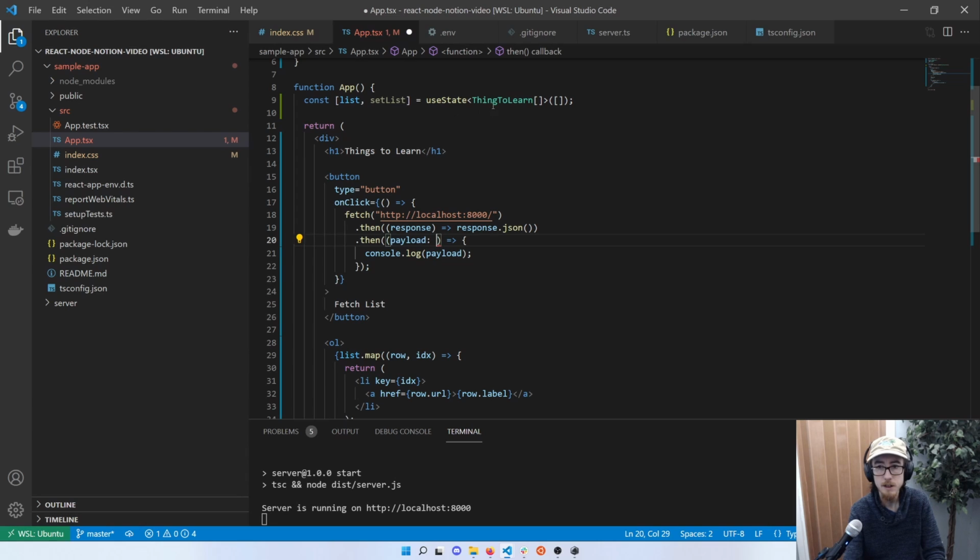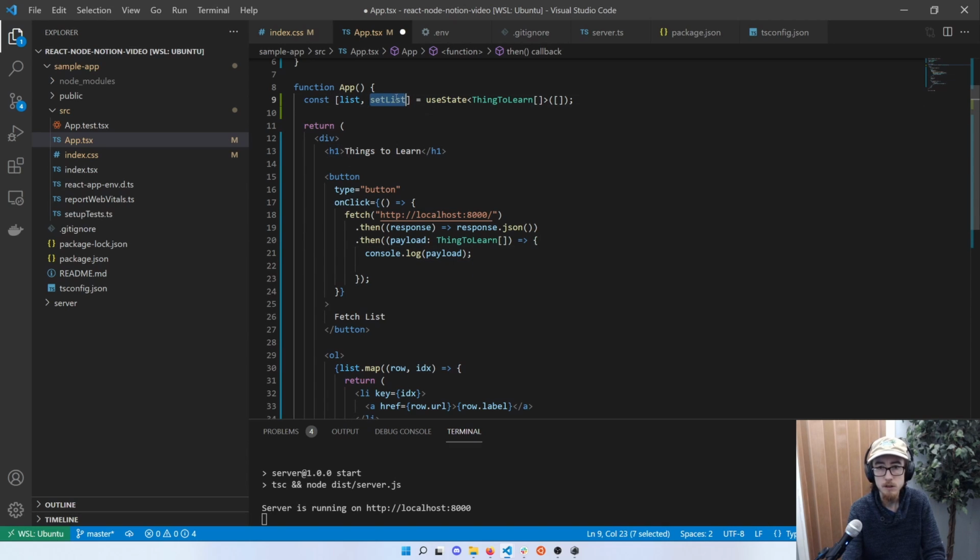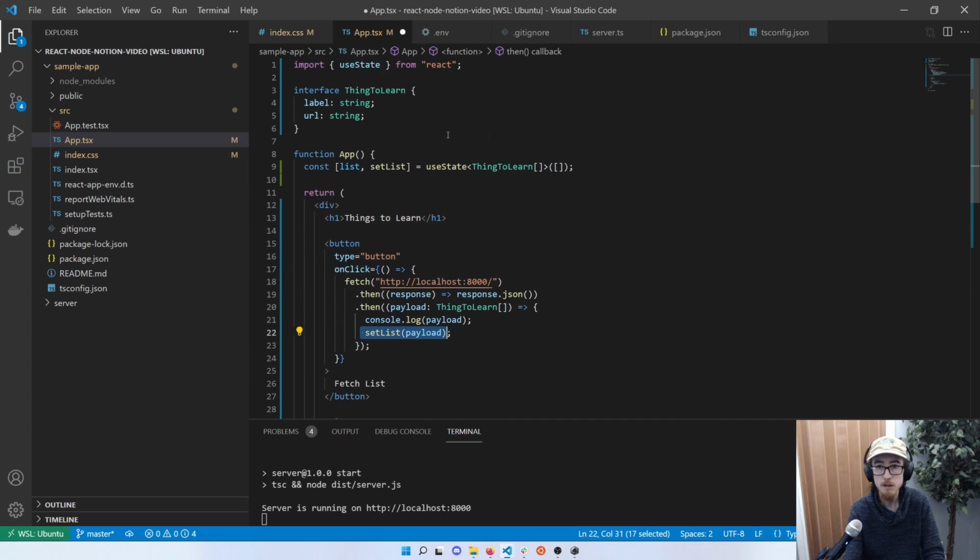It is a things to learn array. We can keep console logging it, and we're going to set the list state of our component equal to the payload, that array. And we know that we did it right because we don't have any TypeScript errors.